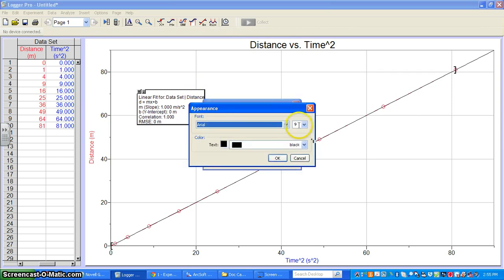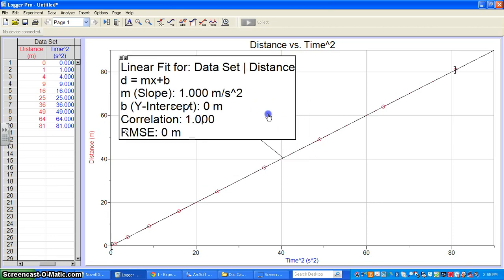And again, I'll blow this up here so you can see it. Not a whole lot's going to change from our last one because I used some pretty simple numbers. But now you're going to notice that for our short name here, we've still got distance, m. M is now 1.000 meters per second squared. You see that the units have changed because we're not using time in seconds, we're using time in seconds squared. X is now being used for the x variable because it doesn't readily recognize t squared. So it is time squared that is there, and the y-intercept is still 0 meters. Okay, so that's how we're going to go ahead and add calculated columns.